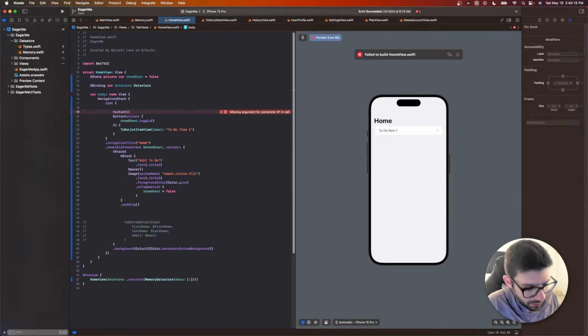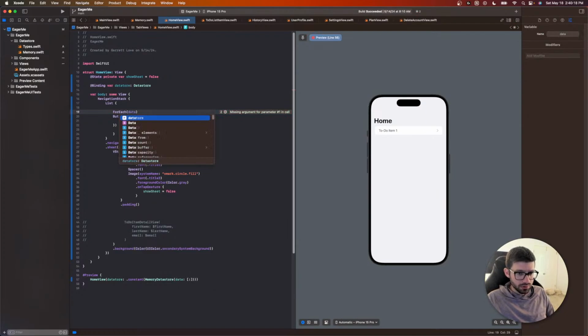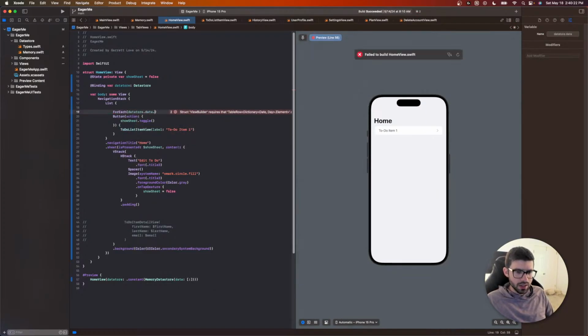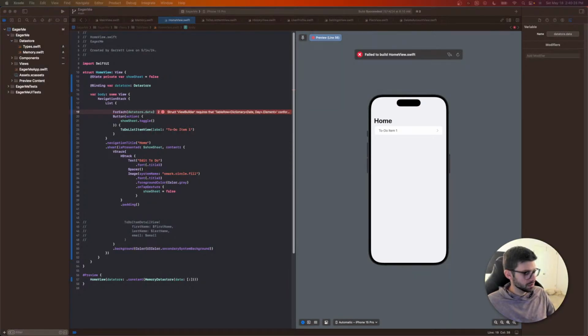We want to loop over dataStore.data. Here's an interesting one: loop your dictionary. This is 9 years ago, I don't know if that's still relevant. This is also 9 years ago.